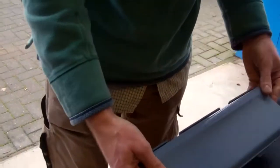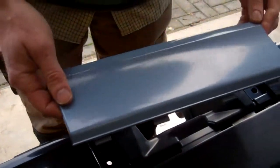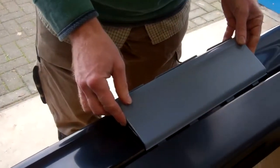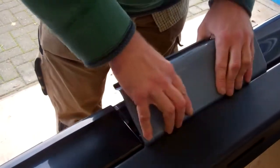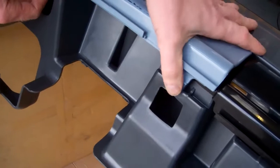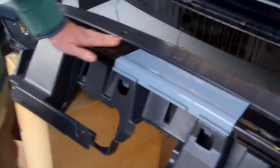Right, and this actually is your tow eye cover. So your tow bar will be in here, and this is a removable cover. So it goes in the top, locates in. There we go. And then at the bottom, you've got these clips. If you come round, you've got to make sure you get those pushed in. And if you need to release those, you need to push up here. So that's the bumper assembled.